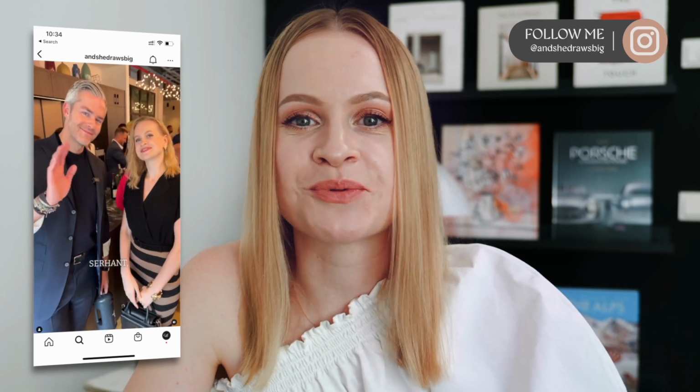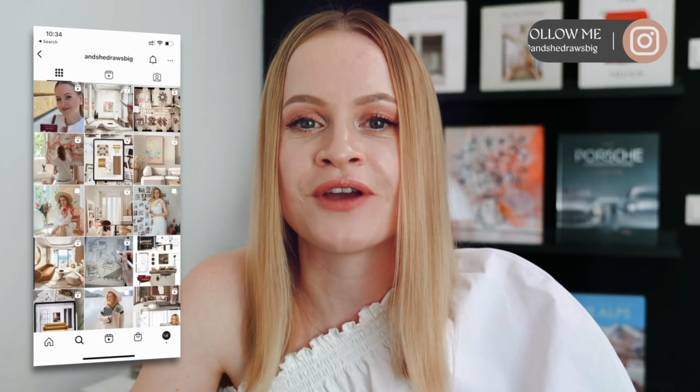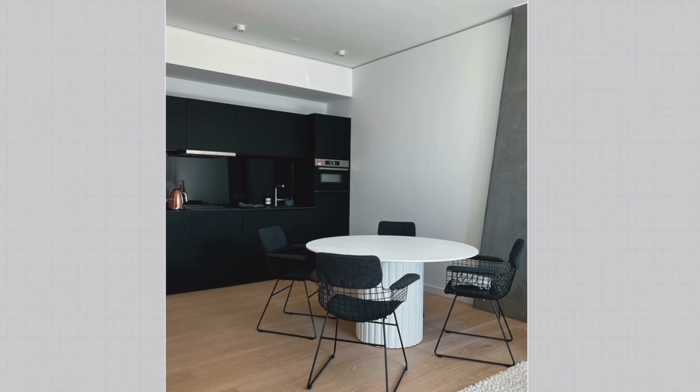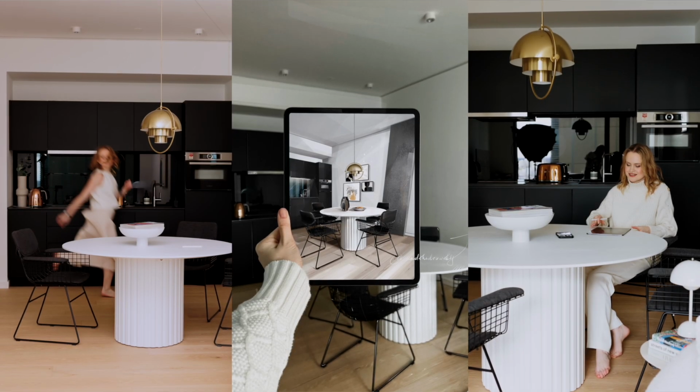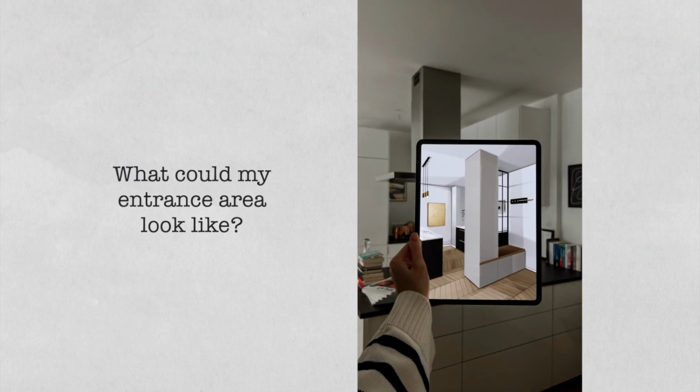The design approach you're about to experience today is an innovative technique in 3D which will help bring your ideas and concepts to life in the blink of an eye, and which has helped me countless times, whether I wasn't sure which lamp to order for my kitchen, so I simply tried out multiple design choices, or whether I wanted to see what my entrance area could look like.